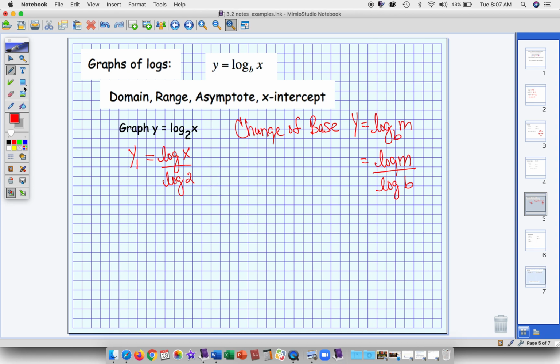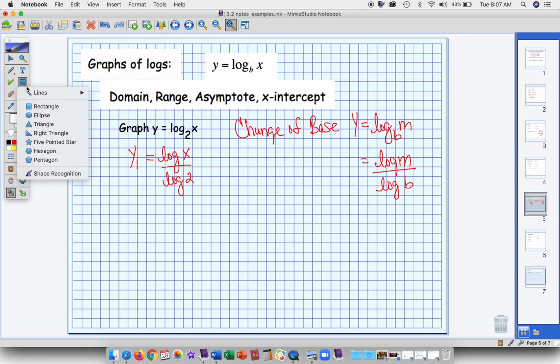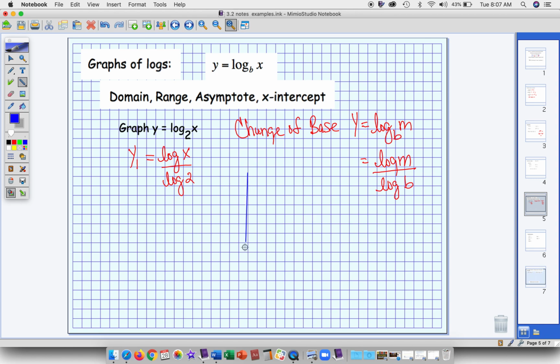Okay. So when you graph that, remember logs and exponentials are inverses of each other. So the graph of the log is going to have symmetry with the graph of the exponential. It would have symmetry with 2 to the x. Remember, 2 to the x looked something like this, right? Crossed over 0, 1, and then soared upward. So if 0, 1 is on the graph of the inverse, then remember 1, 0 is going to be on the graph of our log.